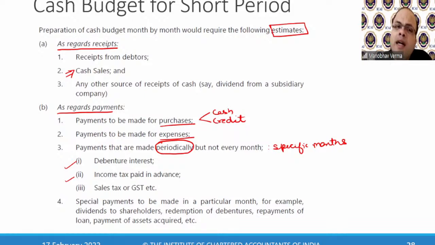So guys, I think I should repeat my question. I am saying that forget about cash budget. Think about overall budgeting exercise by an organization. What would be the first number or first information or first budget you need to prepare? Will the cash budget be the first budget, guys? Or probably you need to have some other information before even preparing cash budget?